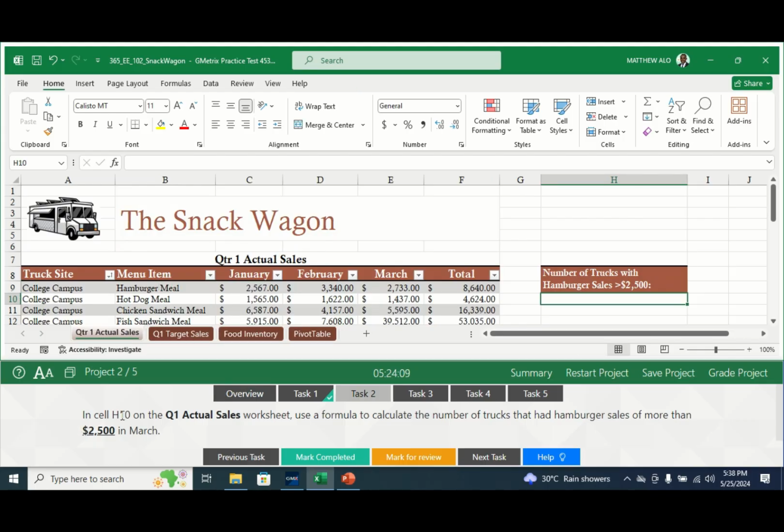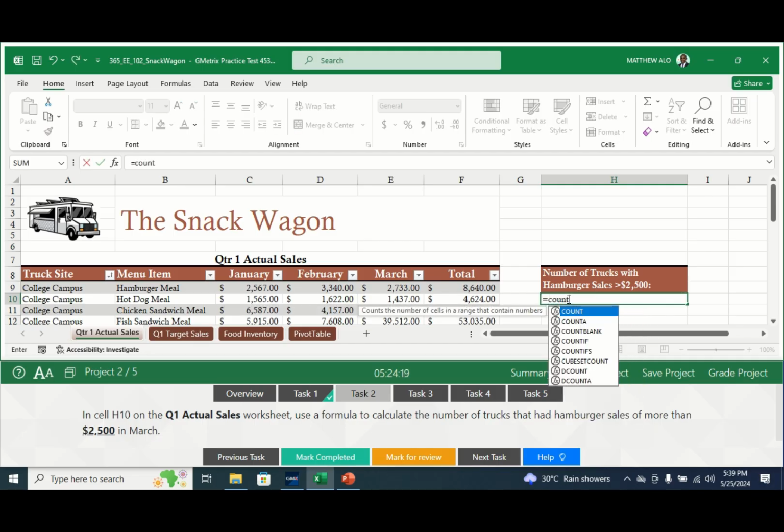Okay, so in cell H10, select cell H10 and type the formula equal to COUNTIFS.